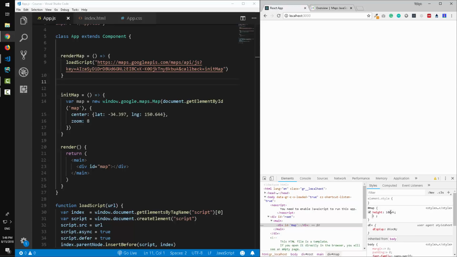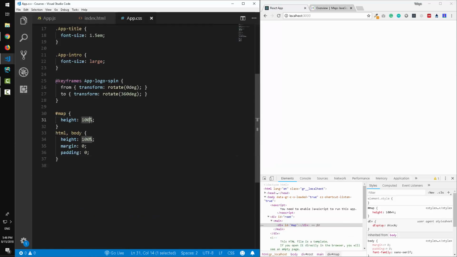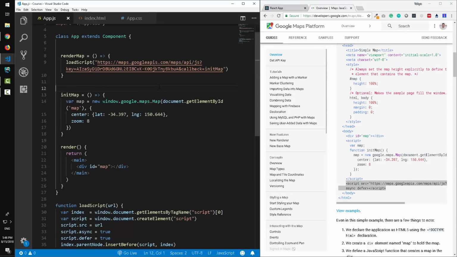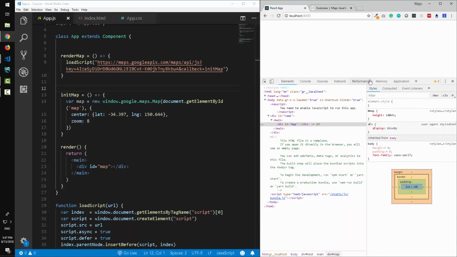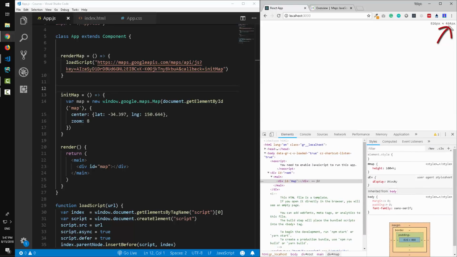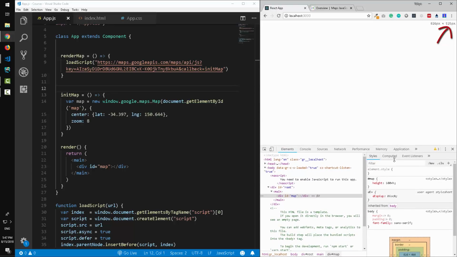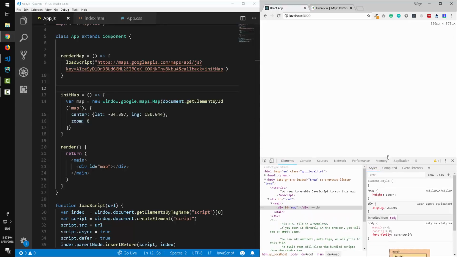Let's call it 100vh. Okay, let's keep it vh to stay 100% of our document or window. If you are curious what is vh, vh is viewport height. So it's the height of our viewport. Our viewport is this space. If we expand this, our viewport is this, our viewport height. You see? That's it. It's just a side note.